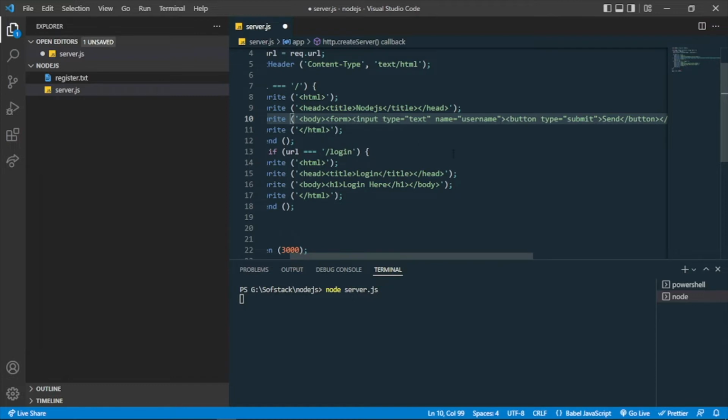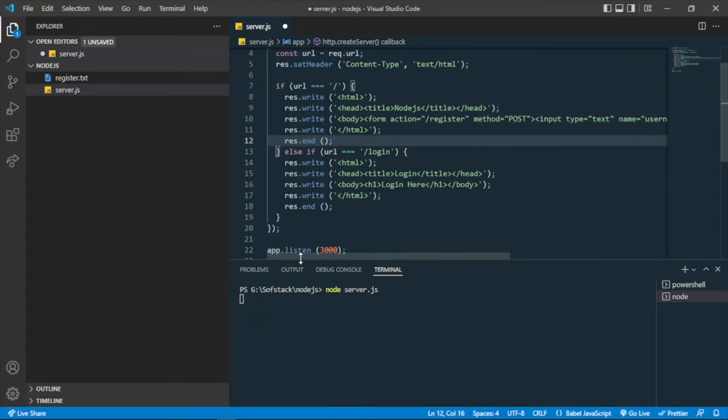So this creates one form with this button, and I also have one action field. I can write the action attribute. By the action attribute I can specify the path to which I want to send the data. For example, I want to send the data to the register path. And I can also specify the method, because it will only be a POST method, so we'll write method post inside the form. These are the attributes I have written down.